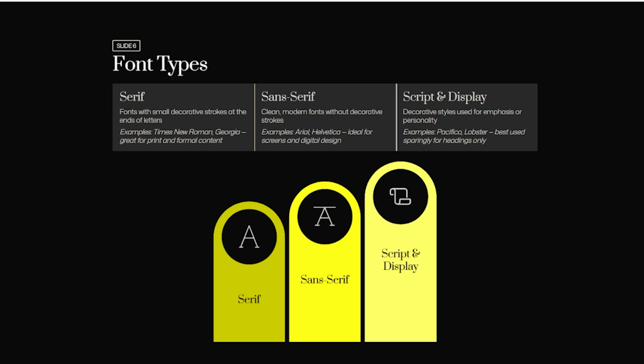It is commonly used in newspapers and legal websites, which have a formalized font style. And then there is sans serif. Examples are Arial, Poppins, Roboto. It is used for most modern UI websites, like corporate company websites or other design websites. And then the third one is script and display fonts.